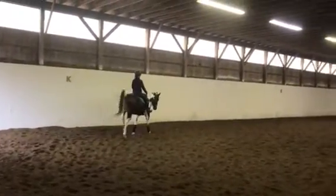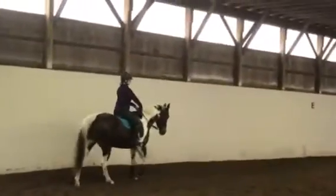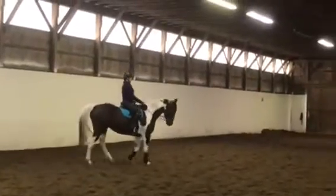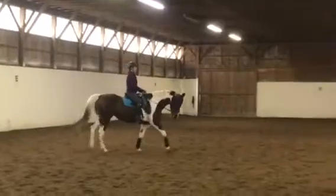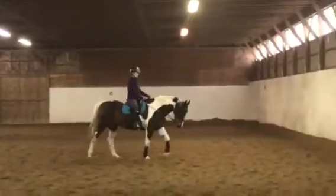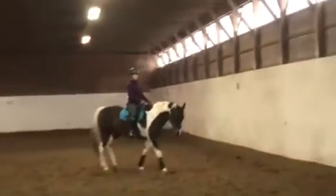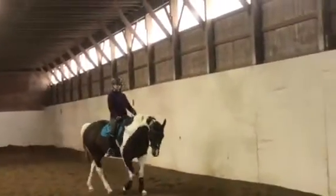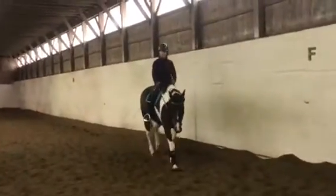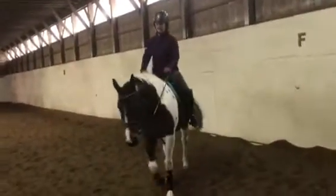Let's bring her back up and do it again. Ideally when the horse stretches, it should still be in a frame — so this is lovely. Let her go down more slowly and try to keep her a little tucked in. Let her go down. Try to just still feel both sides of the bit.